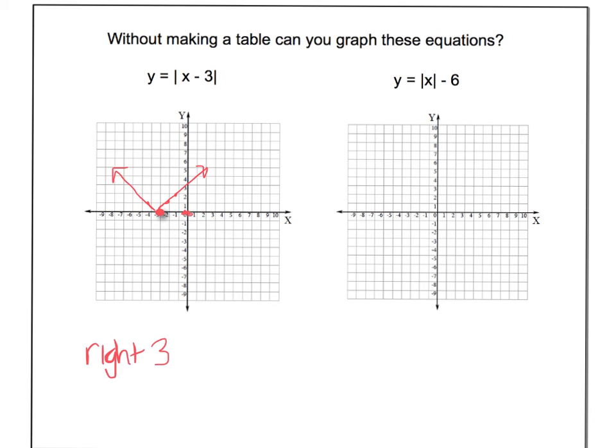Let's try it again. I have the absolute value of x, minus 6. So your absolute value parent function's vertex will always be here, and then things are happening to it. So in this case, we have the minus 6. That will move it down 6 places on your y-axis. From there, you just continue drawing your V. And remember, it is up 1 over 1, if you're wondering how wide it is.